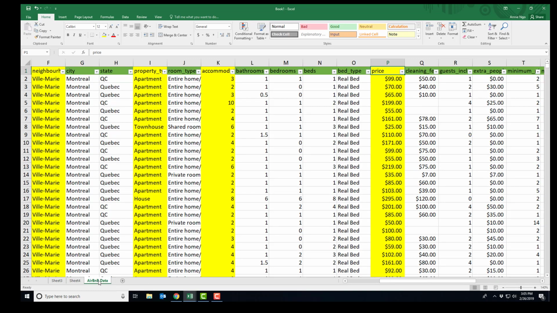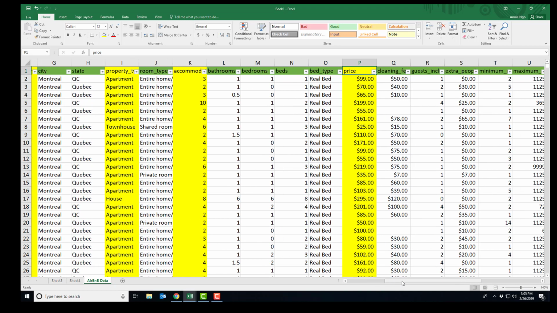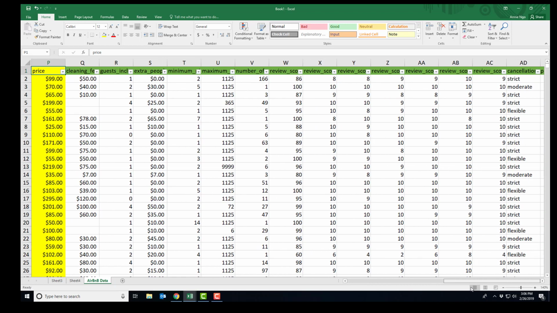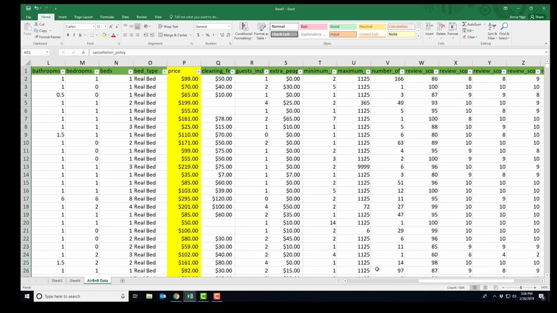So if we look at our Airbnb data, pretty much anywhere that has words, you can do a pivot table to count how many times it appears. For instance, if I scroll to the right, the cancellation policy is a categorical or nominal data point, and I can use a pivot table and count that and do a pie chart. Any of our variables that are related to money are ratio data, meaning there's a true zero, so you can do descriptive statistics on these.